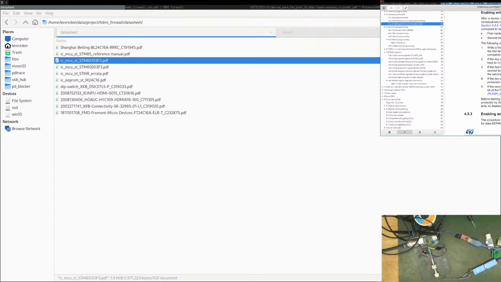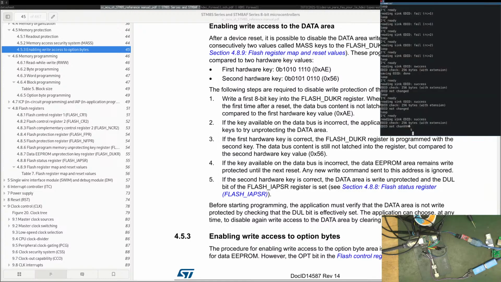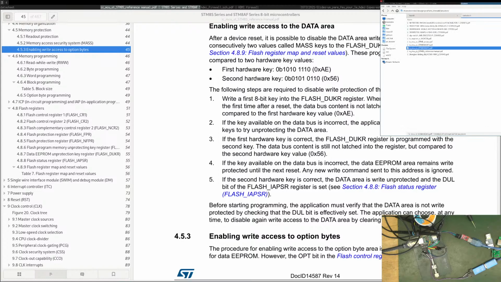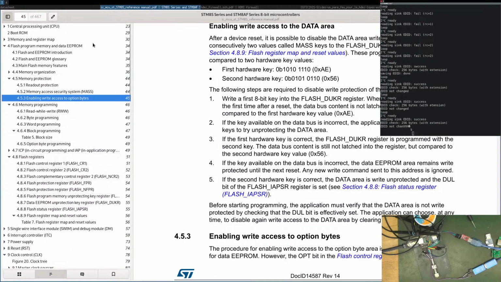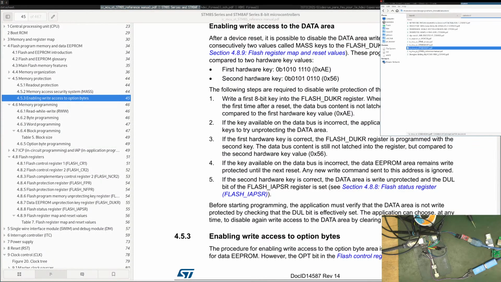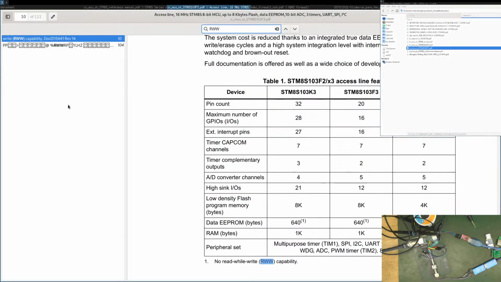Let's put it there. Okay, here we have, no, this is the reference manual. I don't want the reference manual. I want this document. I want the datasheet.